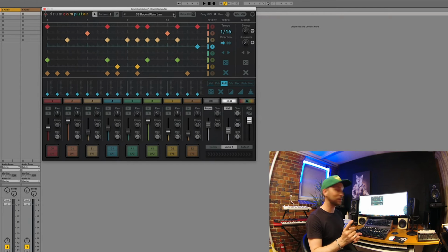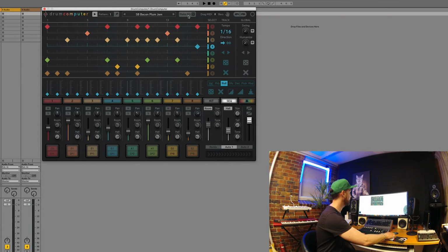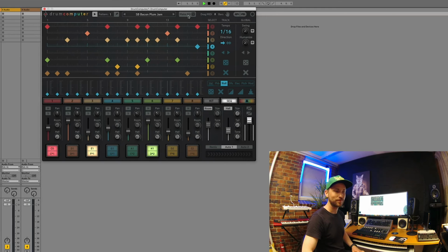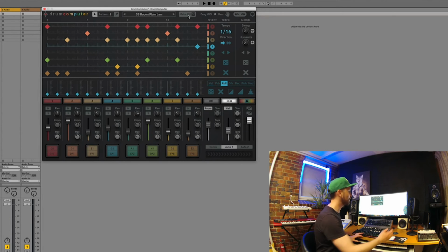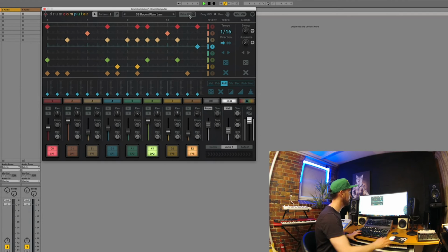Now, one thing I did want to show you is you can keep this pattern here that we've got, and you're going to do make kit, and then it's just going to create a random synthesized kit for you. So we're going to make kit here. Same pattern, different kit. I'll do it again. We'll make a different kit. Boom. That's cool. I really like that feature. And you could just go through. So say you had a pattern you really enjoyed, you just go through, find the sounds you want.